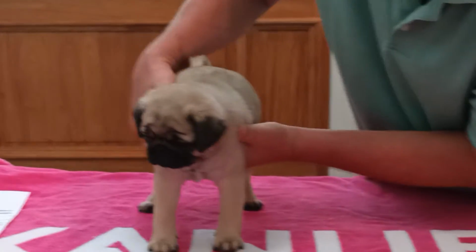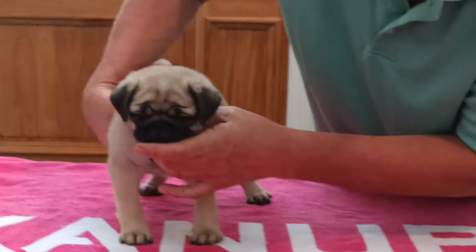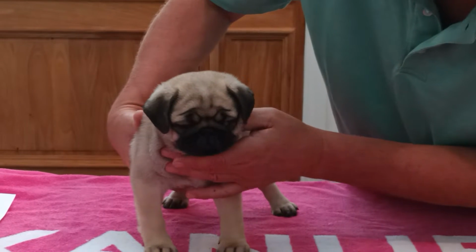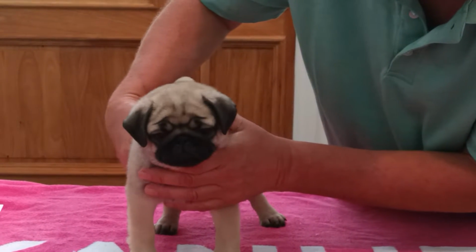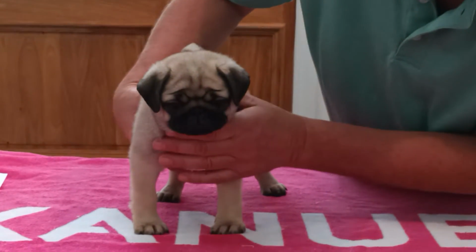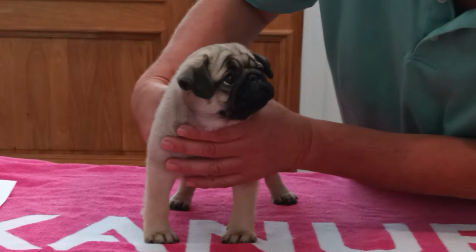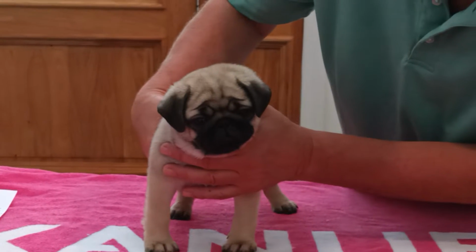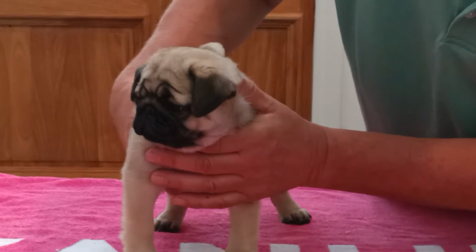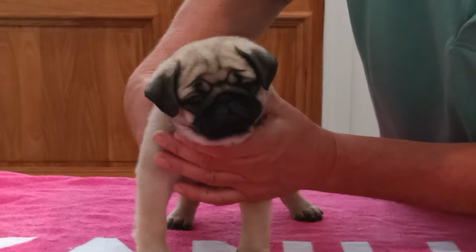We're looking for a wide underjaw, a nice lip line, so we don't want her lips hanging way down. We want a moderate nose roll to the edge of her nose. Eye placement, we want the middle of her eye to the top of her nose. So if we draw a horizontal line through her head, through the middle of her eye, it'll intersect with the top of her nose.